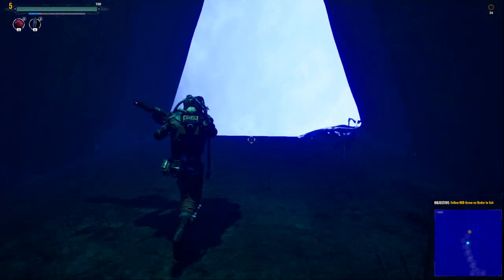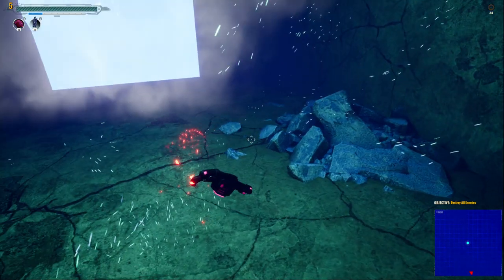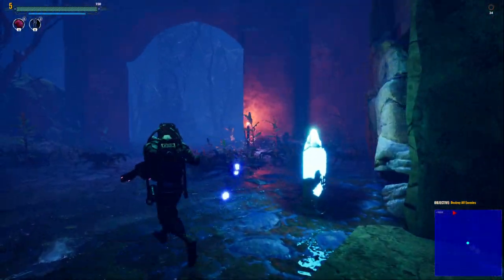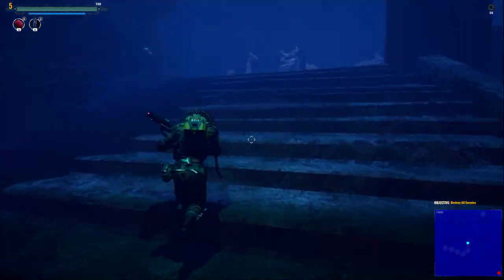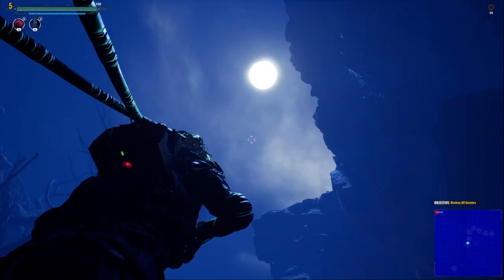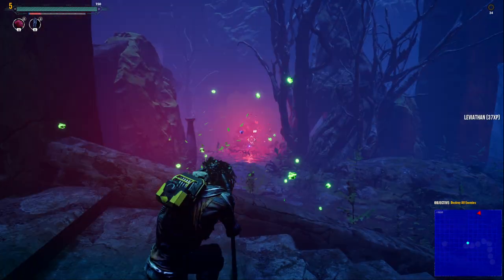I think this dodging and jumping will be helpful when we face an enemy strong enough to withstand my firepower. What? He's trying to kill us.